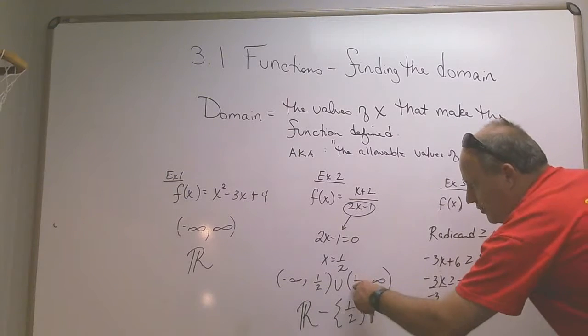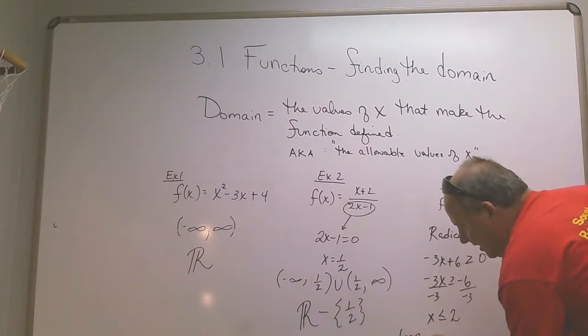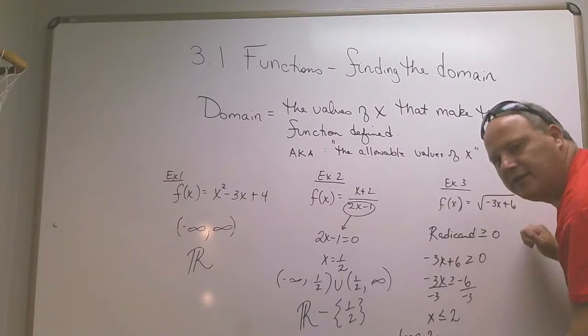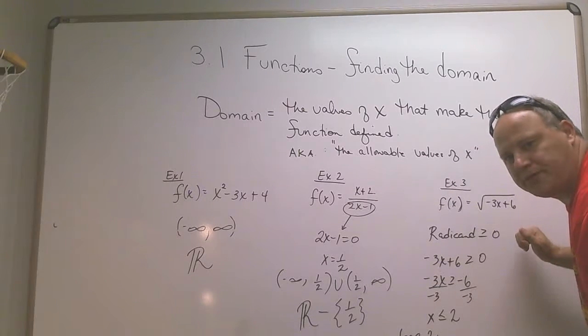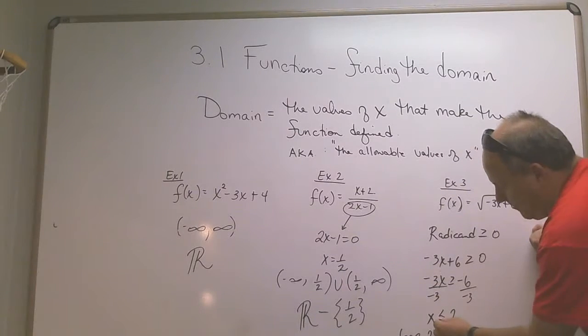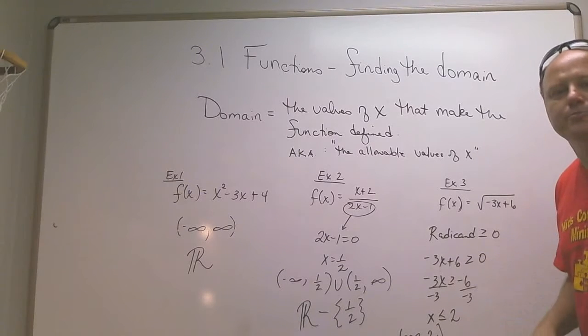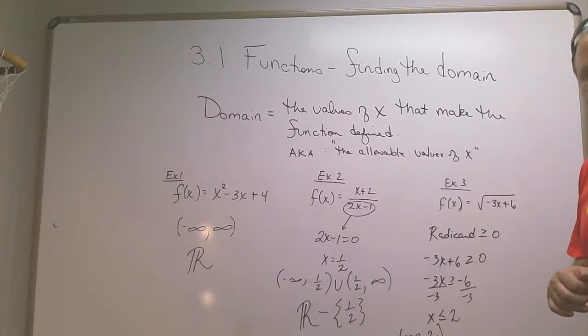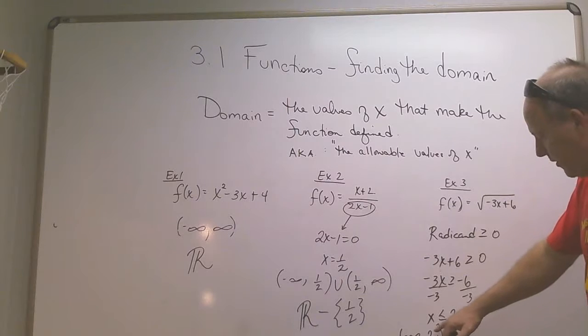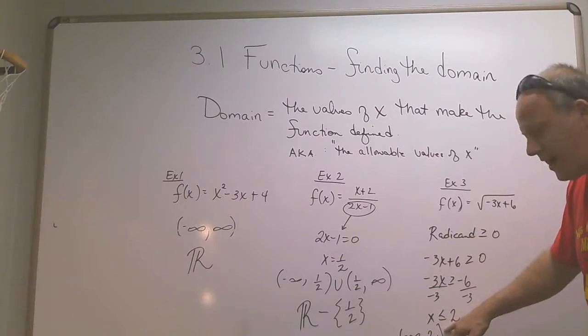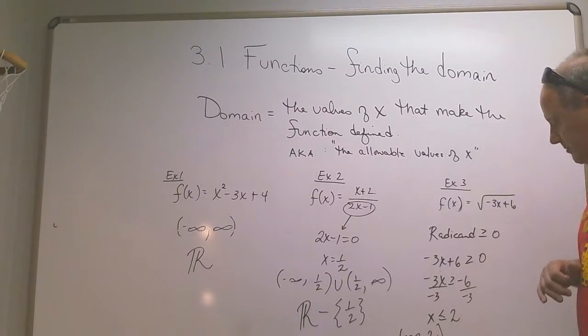So it looks like an interval notation, negative infinity to 2. And think about it, it could be a parenthesis or a bracket, and it should be a bracket, because a bracket means it includes it. So it's negative infinity to 2 with a bracket on the 2, but not on the infinity symbol.